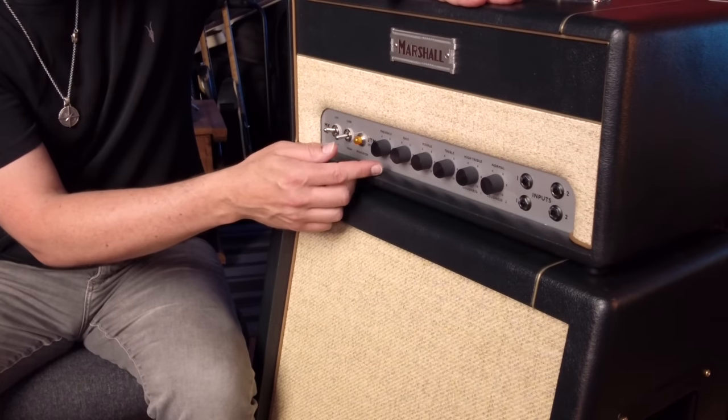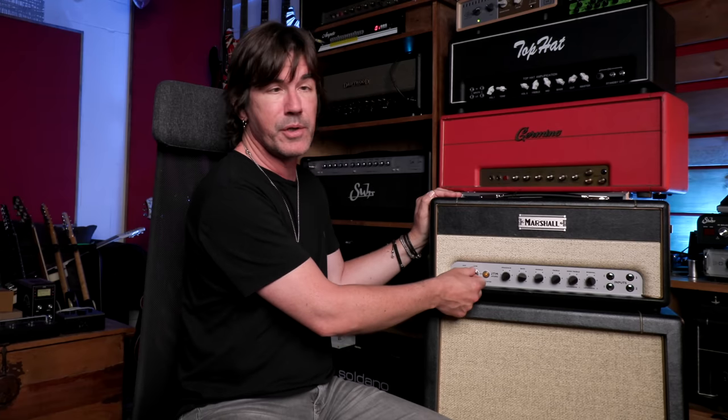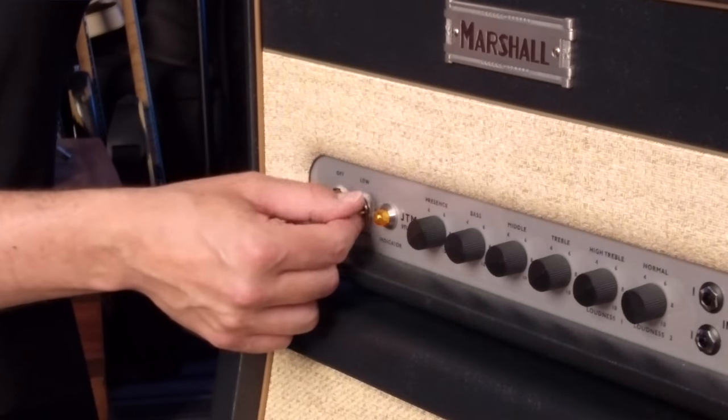You've got your full four-band classic Marshall EQ there with the presence, the bass, the middle, and the treble. Over here, a really cool feature, you've got a low power switch. So you can go from the full 20 watts down to a reduced wattage setting. I would say it drops the power, or at least the volume, by maybe 6 or 7 dB, something like that. I'm going to show it in a little bit.